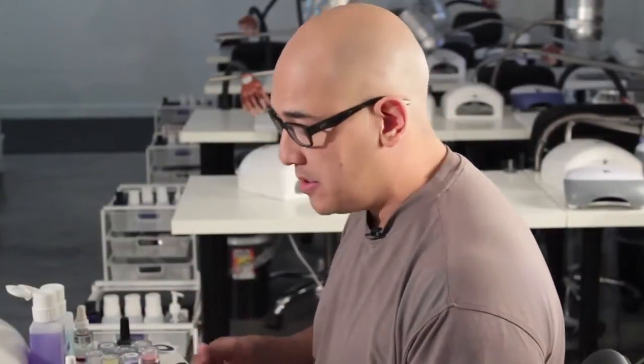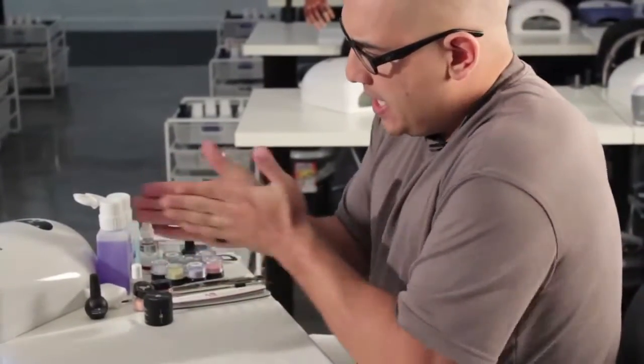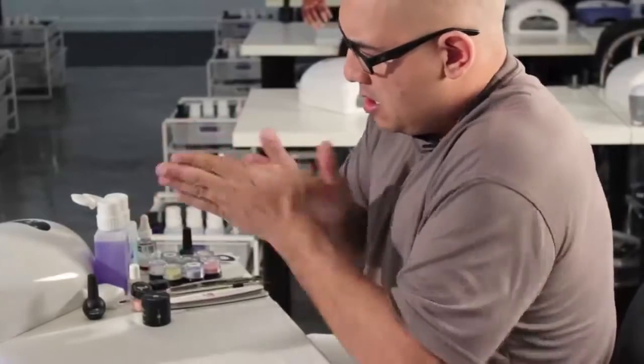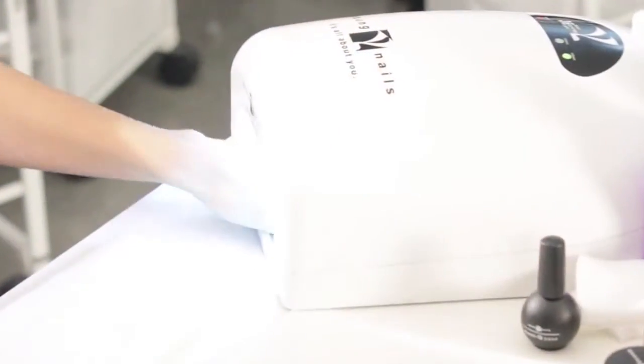Now you have to remember that the Manicure color gel can settle inside the bottle. So what we want to do is take our bottle, put it upside down, and give it a really good roll. Once you're done doing that, give it a couple shakes, and you're ready to rock and roll. She's going to come out of the light.